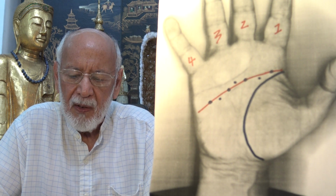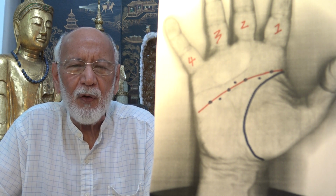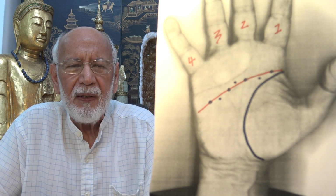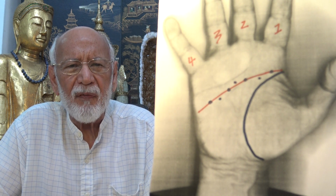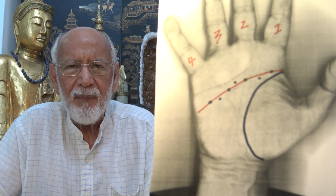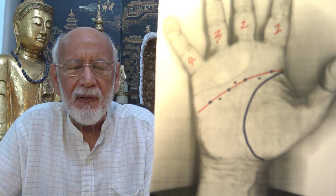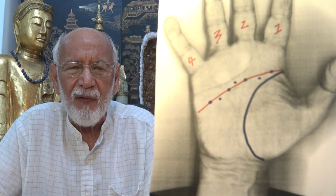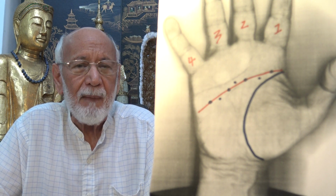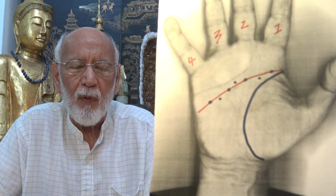And so these periods are normally from the age of 20 to about 35, if it's under your finger mark number 2. Now if you have a mole on your headline or around nearby your headline, and it's under the finger at mark number 3, that is more or less from the age of about 36, 37 onwards up to the age of 50. And so these are very important ages where the best part of a person's life in business or in career or family is supposed to be the most productive and the most peaceful and happy. But with this red or black mole, you are going to have some severe problems.